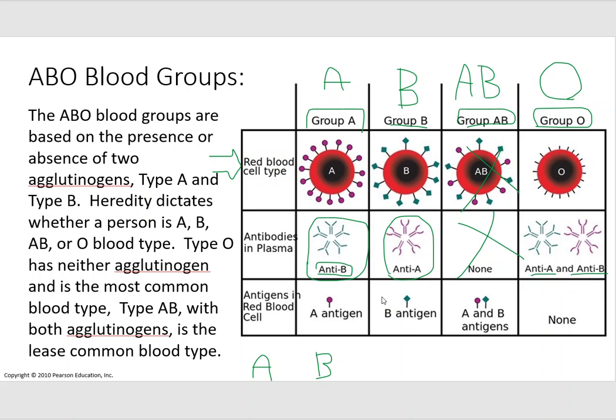If I've got group A blood, what type of antibodies do I have? Most people will say A antibodies. See, that's what I'm trying to say. This is what confuses people. If you've got type A blood, you do not have anti-A, because if you did, it would destroy your blood. You have anti-B. So type A antigens on your blood cells goes with B antibodies. Type B blood, and you've got antibodies against A, and so forth.